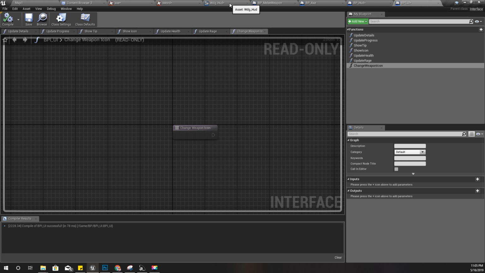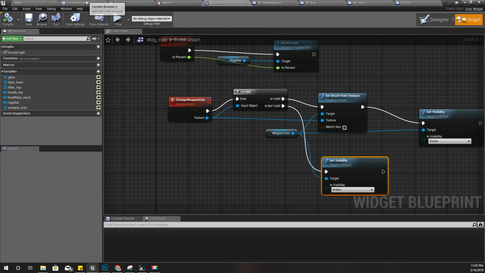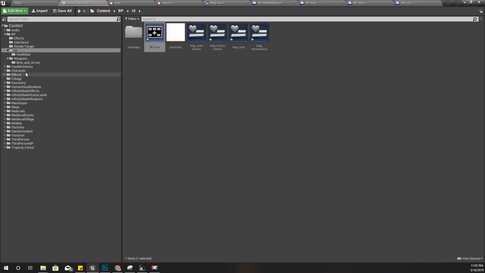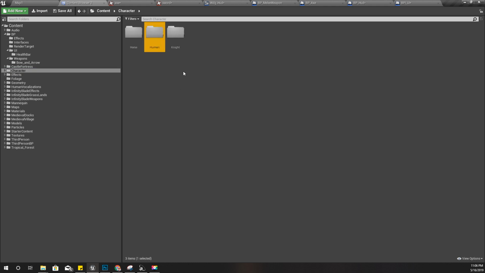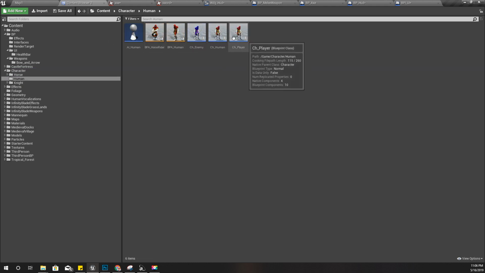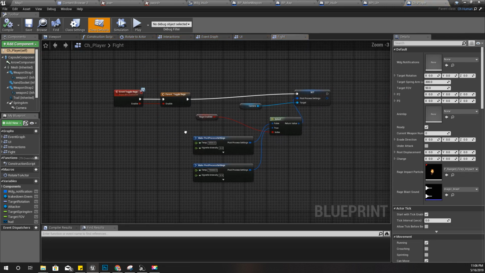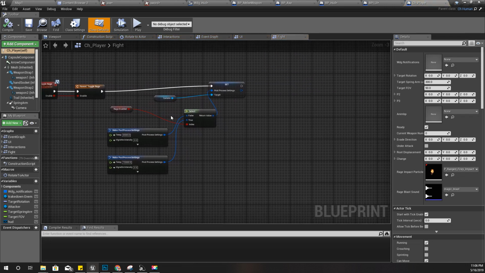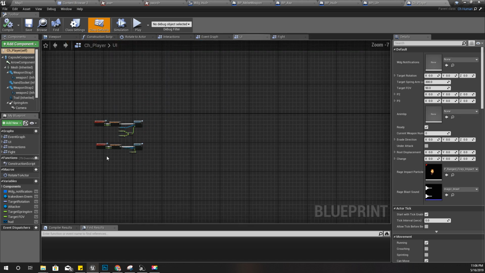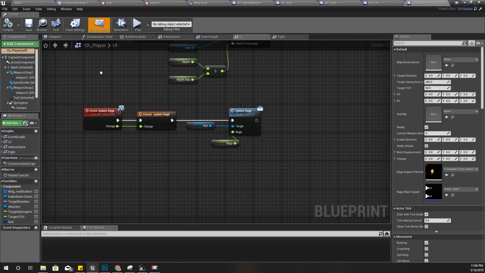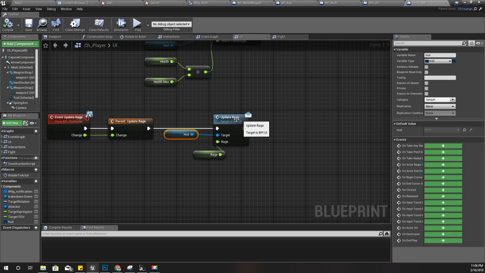I'm implementing this through this BPI UI interface so that I don't have to cast this widget in order to call this function when I'm calling that from my player character. You'll see in a moment. If you're already familiar with my tutorials, you know what I'm going to do. So here with the HUD, I'm calling these events through the interface.